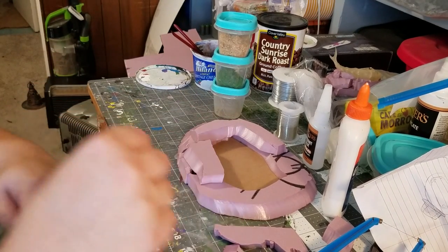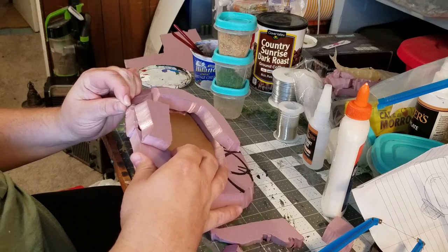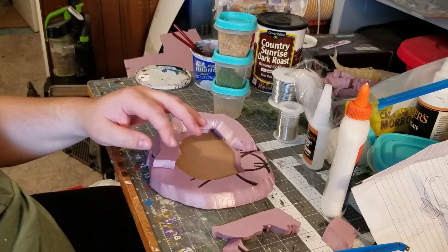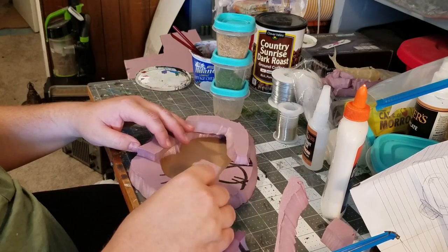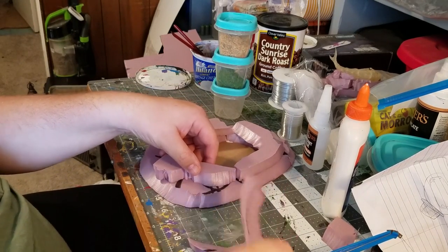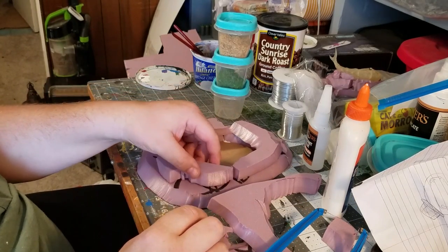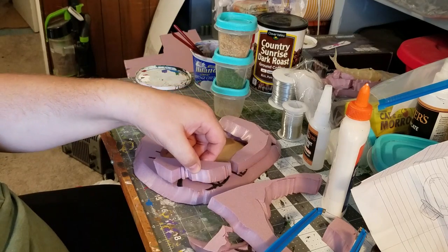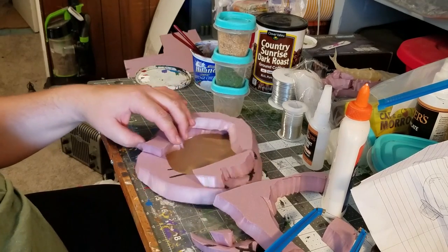Now, like I said, you don't have to use a hot glue gun. It's just much faster to use one. In any of these areas where it flowed out, you can leave them or whatever. This might be like a lava flow crater or whatever you can think to turn it into. Yeah, I kind of dig the look of that too. Cut off this little nubbin. And it's got kind of a two-tiered thing, which will kind of blend in a little bit, but not too much.